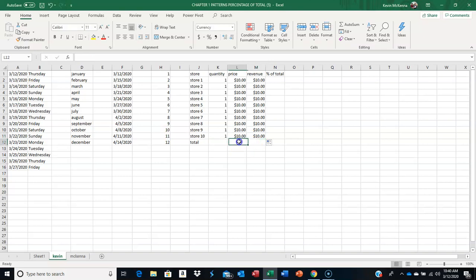Next, what we're going to do is we're going to come into this cell right here, M12, and I want to add all of my revenue together. I want to get a total for my revenue. So we want to sum or auto sum the revenue numbers for all 10 stores total.